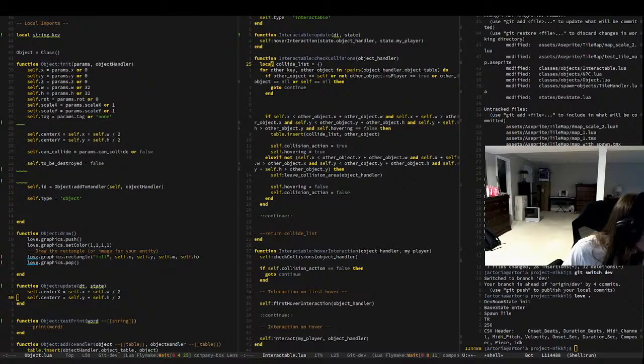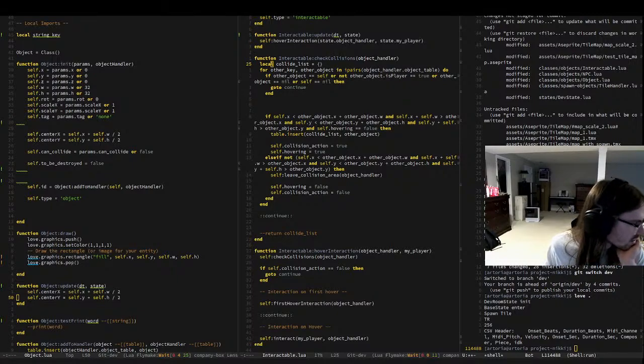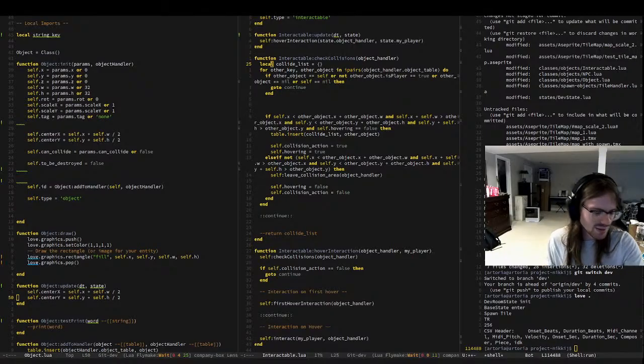Let's see, dev. Okay, so those are from a while ago. And then debug mode. I'll have to remember how to just go back to a different commit to try it. Ben, if you're still here, what is the easiest way to go back to a different commit? Just to look at it.